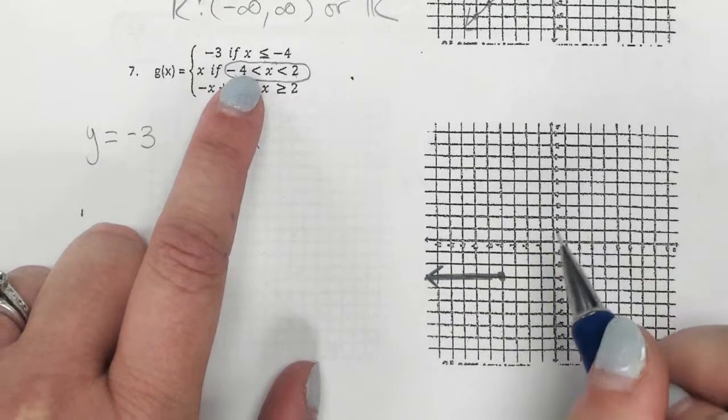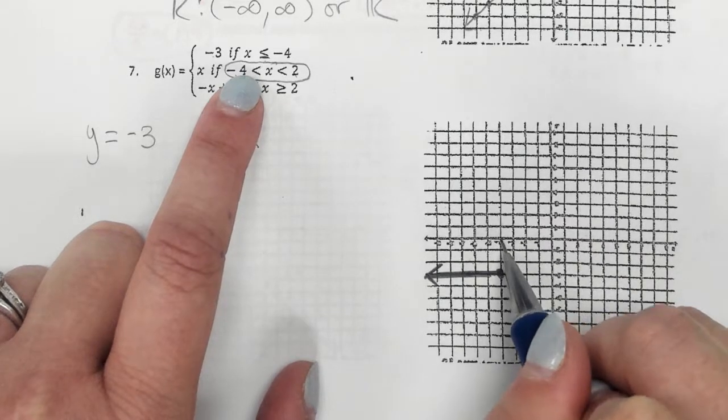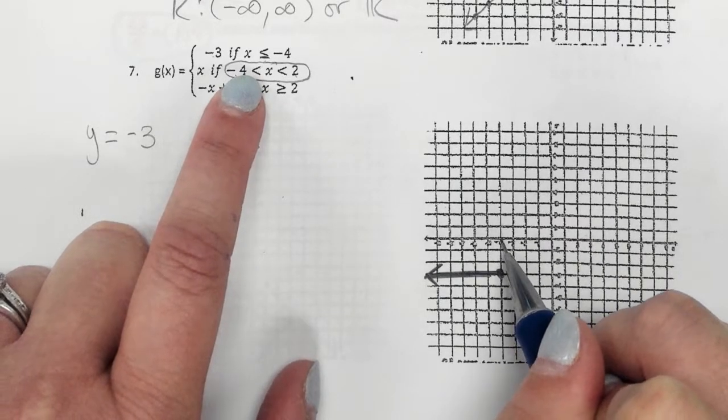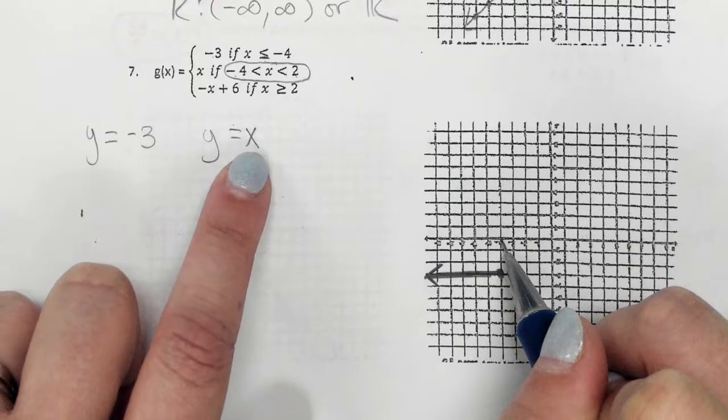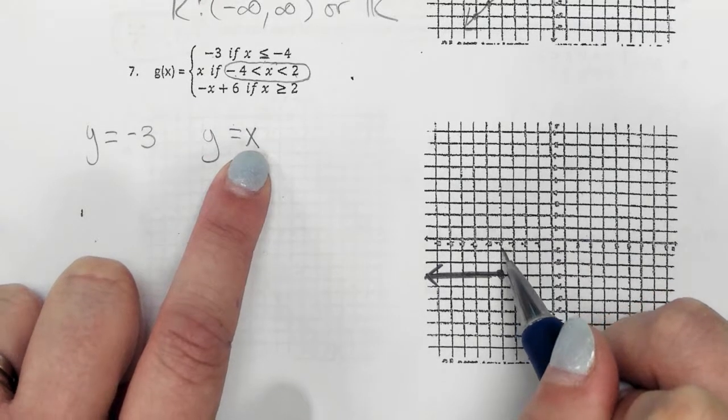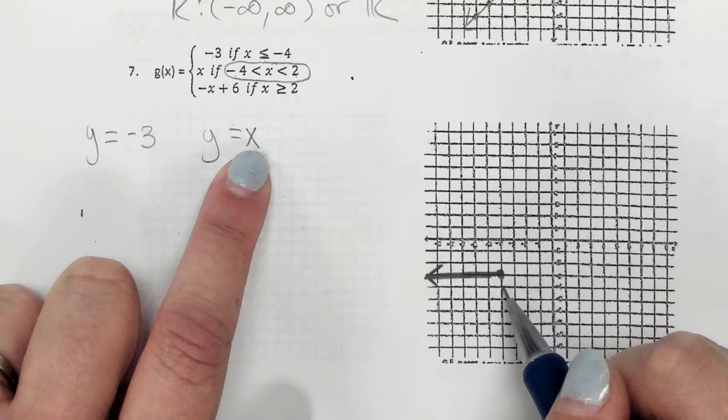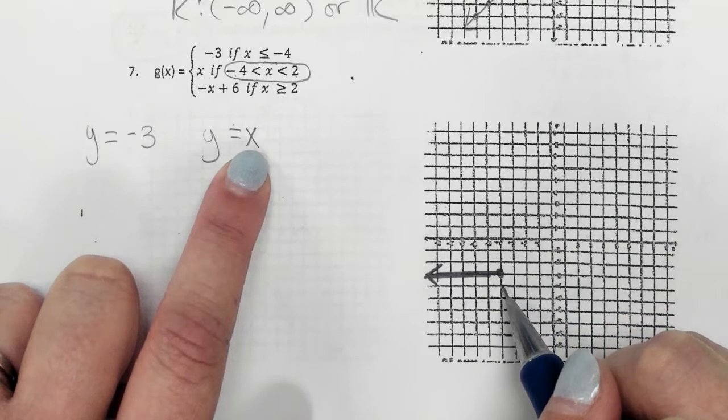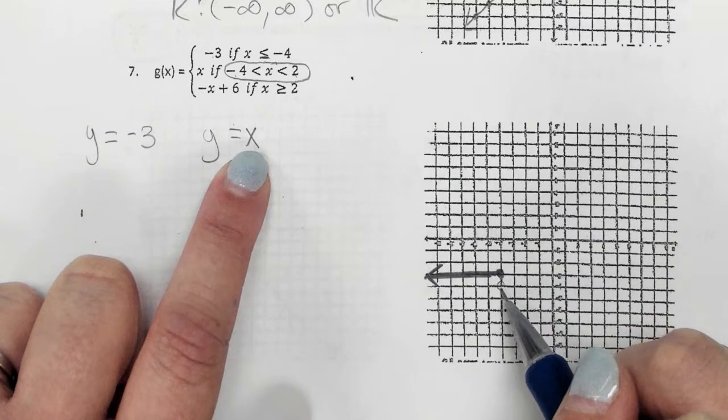So my first x value is -4. I'm going to go to x of -4. If I plug in -4, what would be that y value? -4. You may write that down. That'd be an open circle, yeah? You okay, Sawyer?